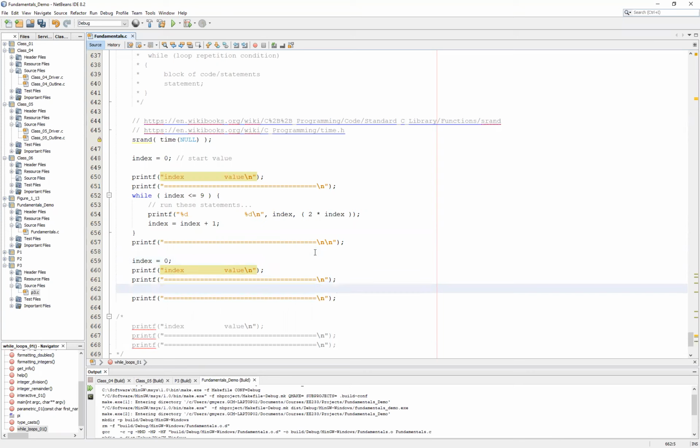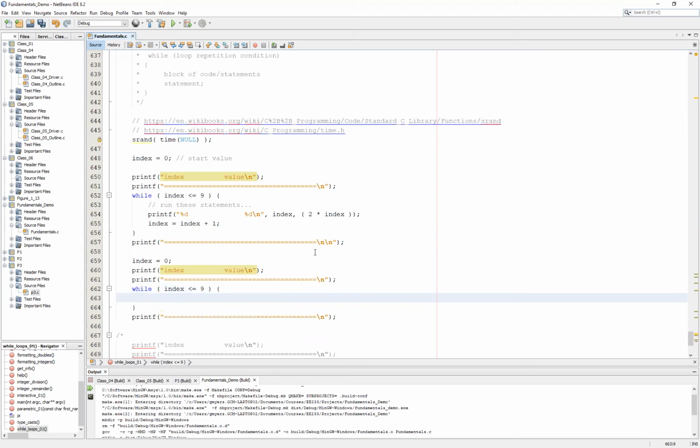Inside the while loop, or inside the two bars, if you would, of our table, we once again specify what criterion or what condition we want to have for our while loop to continue running. In this case, we're going to keep the same example. We want it to continue while the index is less than or equal to 9.